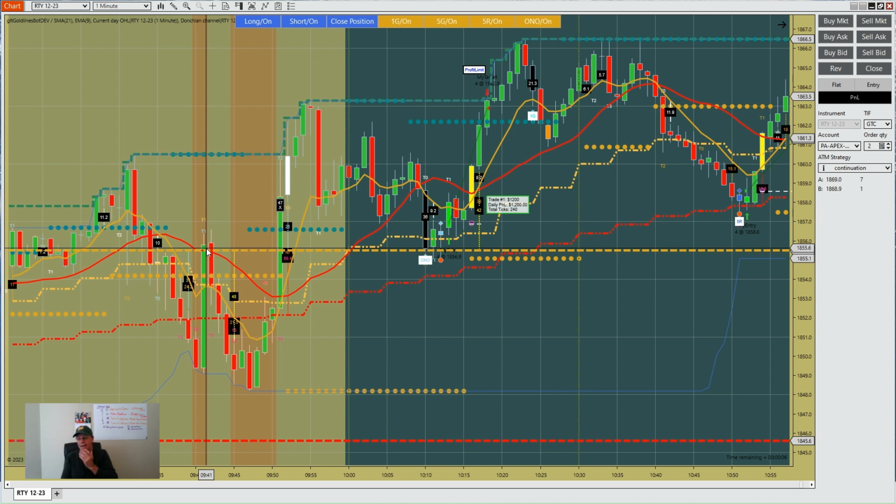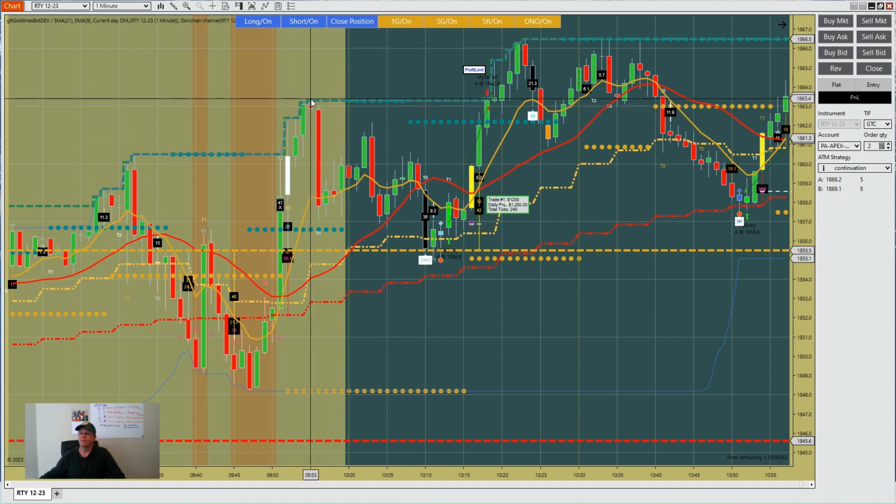Okay, I don't know if I'm making sense there, but if you're going to take a 5-minute red line long, for example, you better not be taking it straight into the overnight open because you're going to get your head plowed off. Okay, you want to take those trades in the direction of weaker lines. So here's an example. Here's a perfect example.